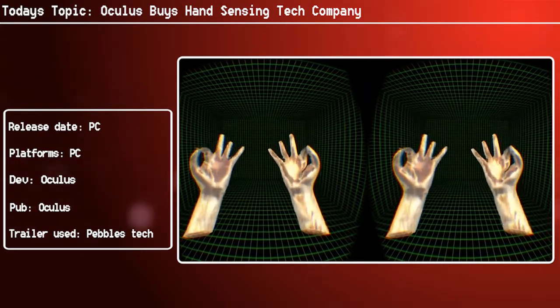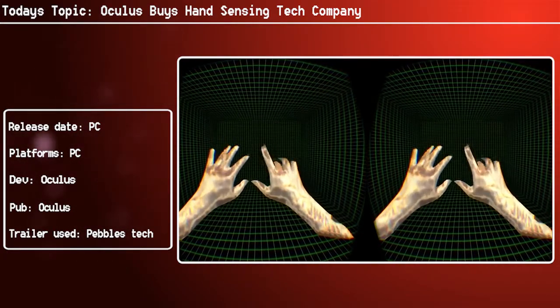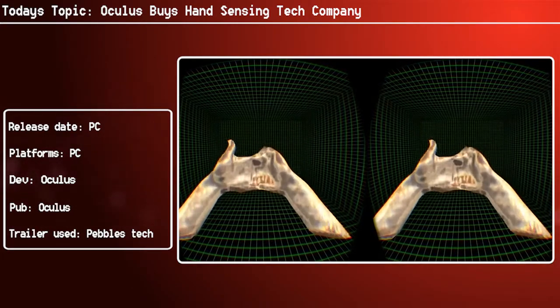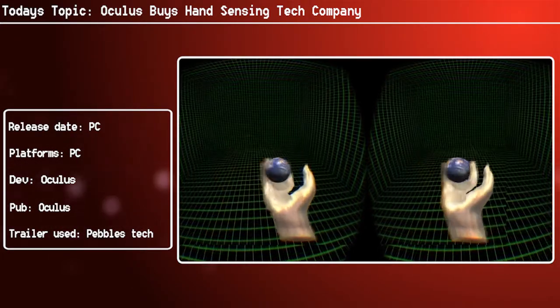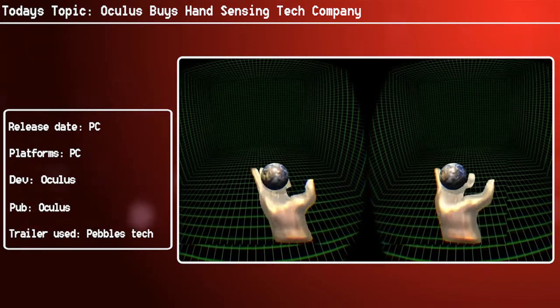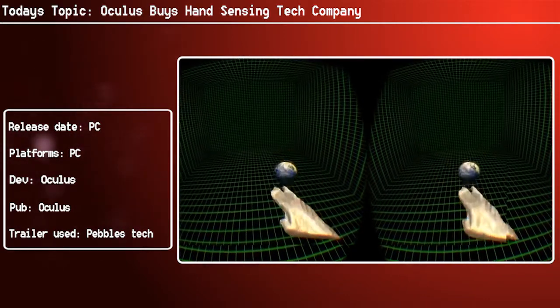This 3D model can then be used to pick up and manipulate virtual objects, basically as if you are actually picking items up in the game. So if you're using this technology, you would reach out your hand and pick something up — in real life it would be air, but in the game you're picking up an item and it goes into your inventory or whatever.